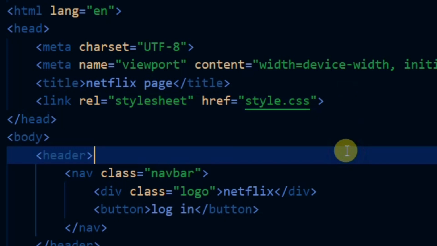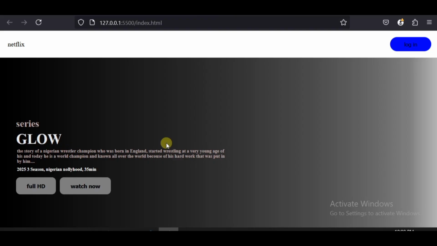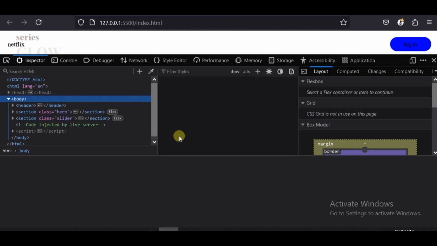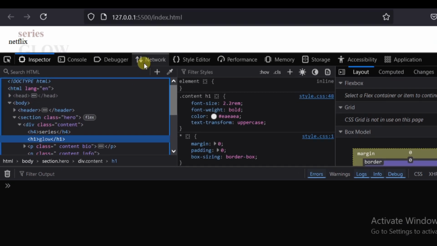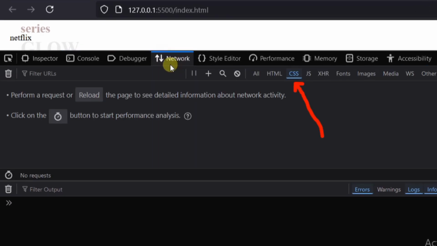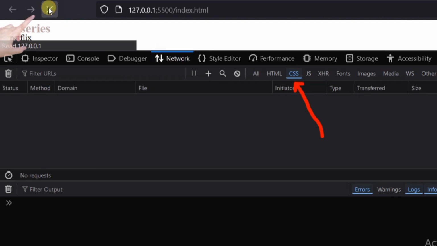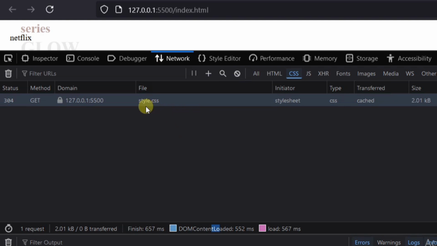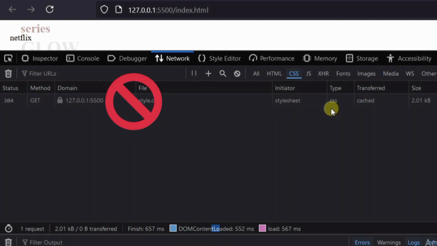To confirm that your CSS file is loading normally, you need to go to your DevTools. You right-click and inspect. The first thing you do, you click on the Network tab, and make sure you click on CSS, then reload the page again. When you reload it, as you can see here, our style.css is connected to our HTML file and it's loading perfectly okay. When you're having issues with file paths or something similar, you're going to see an error. That means there's a problem, so go back to your file path.